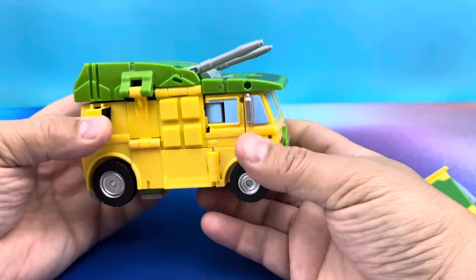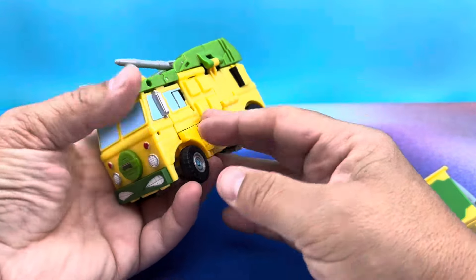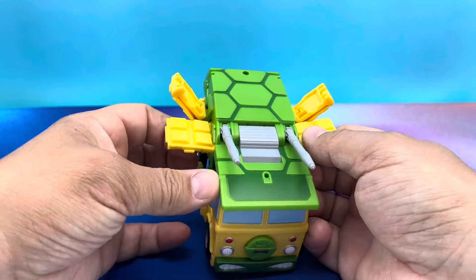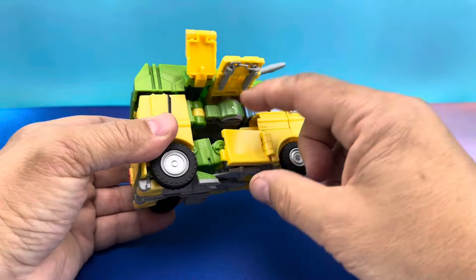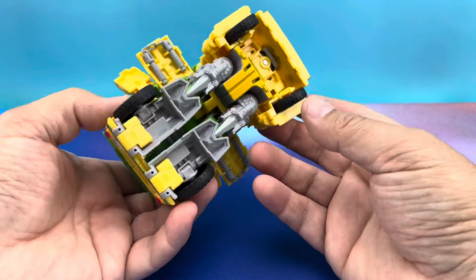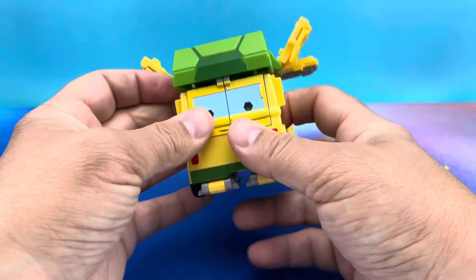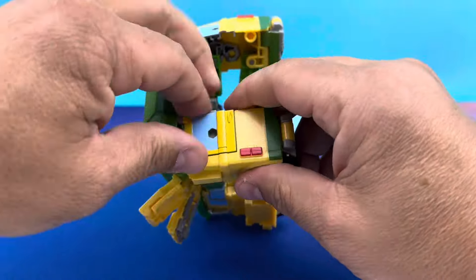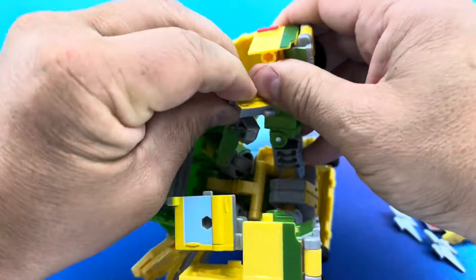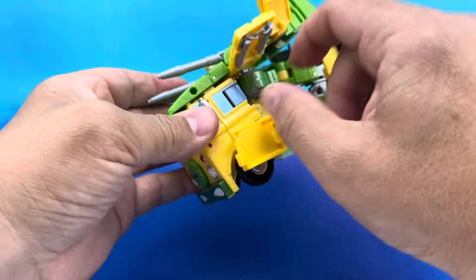This is an extra piece that we will take and put aside. Now, here's the coolness — we're going to start unfurling this thing and we'll do it piece by piece, because man, it's cool. A lot of fun, this transformation, even for big hands old McGee right here who's typically pretty horrible at this stuff — I can manage this one. You can see what's going on here, and then we'll take the two sides off his legs and pull this all apart. We'll separate the arms and tab into the legs in the back, which is pretty neat. Oh, there's a tab in there tightly — tolerancing pretty stellar on this guy.